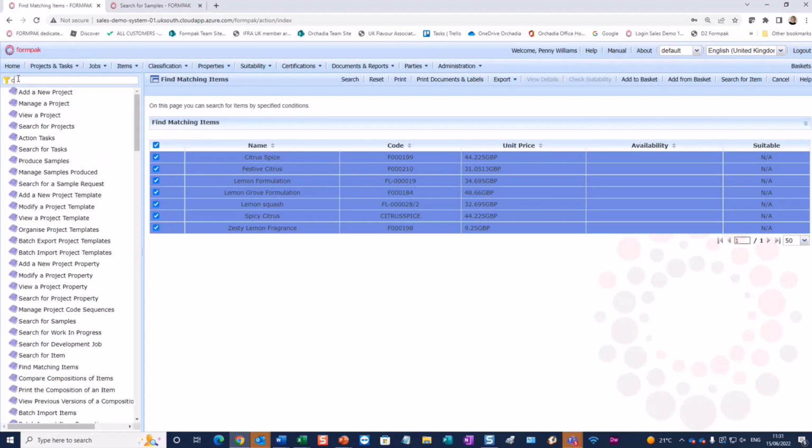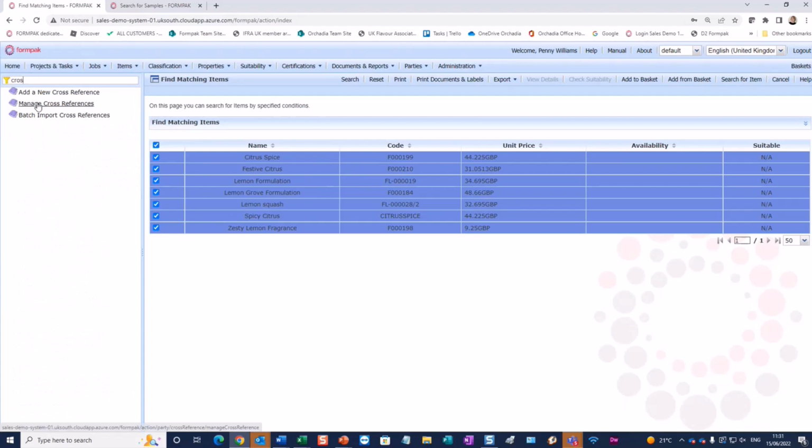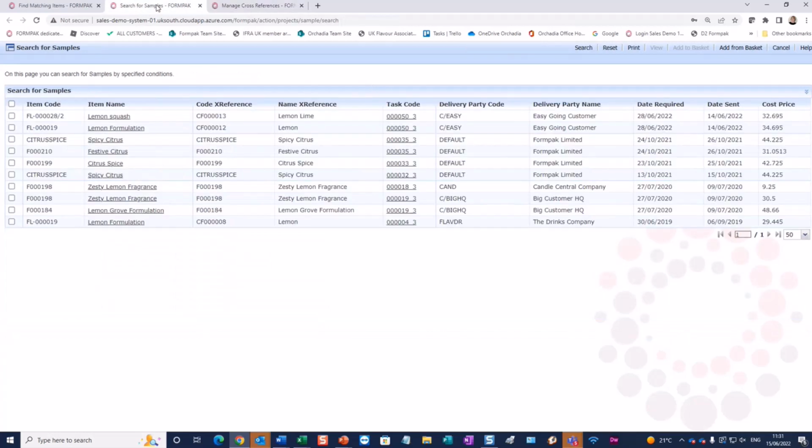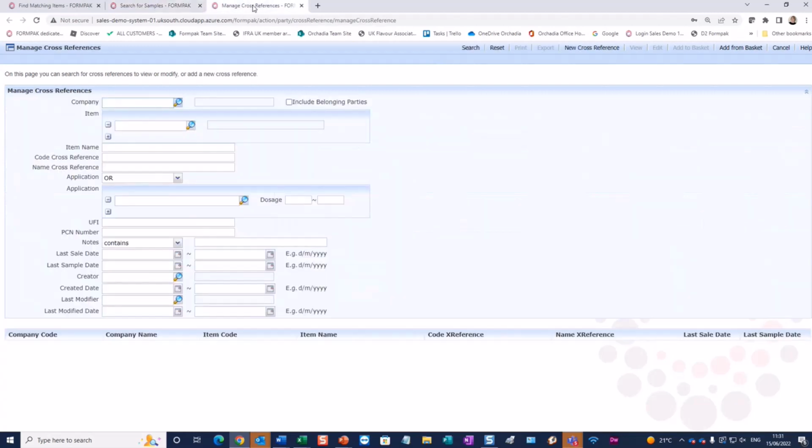In cross-references, if I go into manage cross-references, for any given customer or item, you can see relationships. So I'm going to use one of these. Let's look at the big HQ one and search for all of the cross-references that are associated with this company.